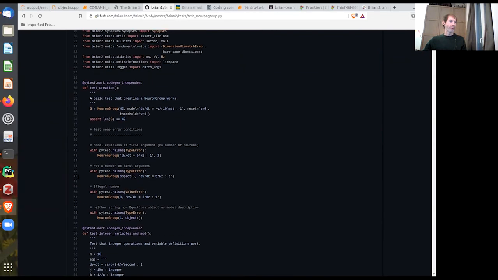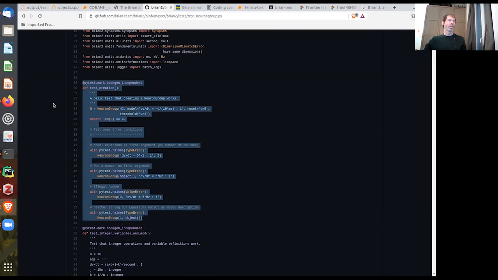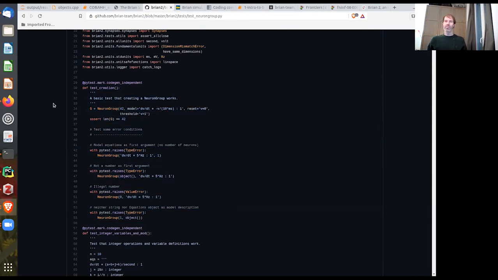Yeah, this is what a test can look like, for example. For tests, we're using the PyTest framework, like many Python projects now. To write a new test is very simple. You add a new function that is called test something and add this to one of the files called test something. That's it, and you wrote a test. If you add a very new feature, you could create a new file, but most of the time, if you want to write a new test for the neuron group, you'd put it in test neuron group, for example. The only thing that is essential is that the function is called test something, okay?